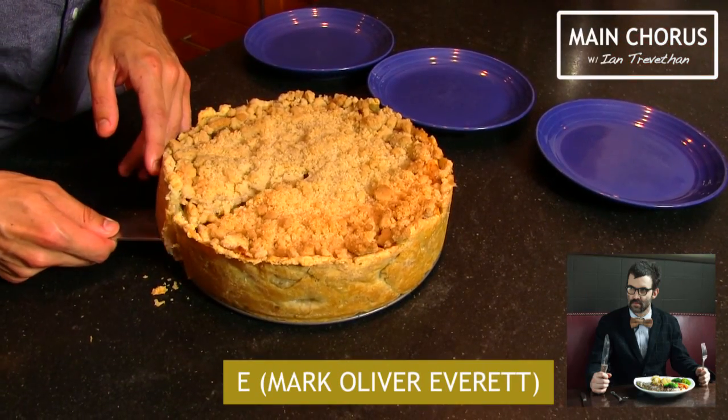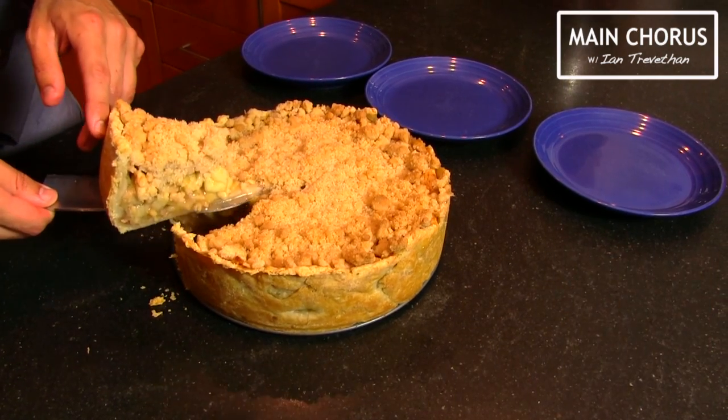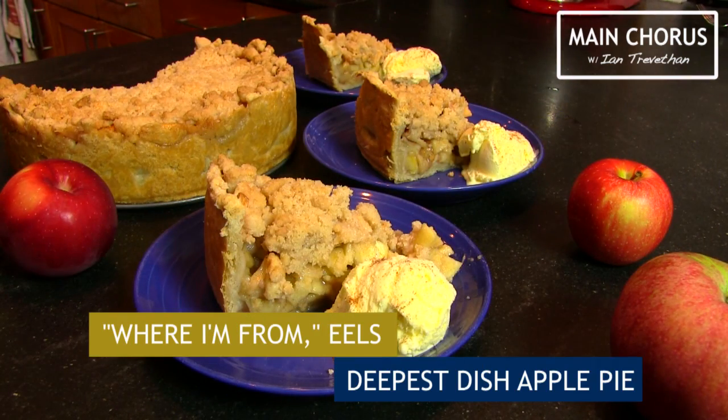As E from the Eels sings in this song, we can't forget each other's company and all the good times we had. This dish conjures all kinds of memories of home and of good times for me.